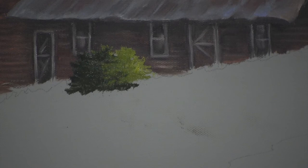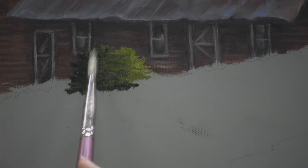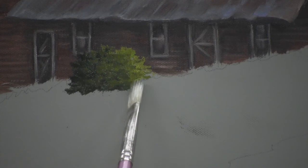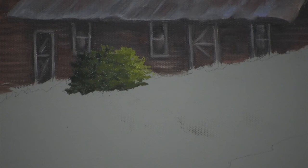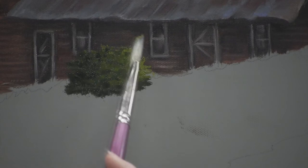Pick up just a little bit more dark here in my brush, not to lose it. Just kind of keep tapping here where the light and dark come together till it sets it together. Be sure if your bush is out just a little further from the house like this, you can probably let it catch, you know, quite a bit of sunlight. But keep the dark side darker.